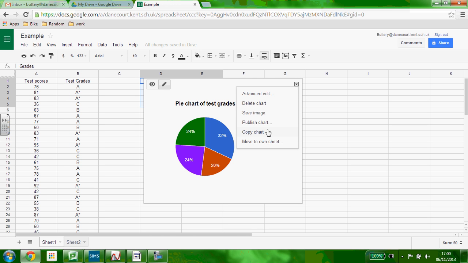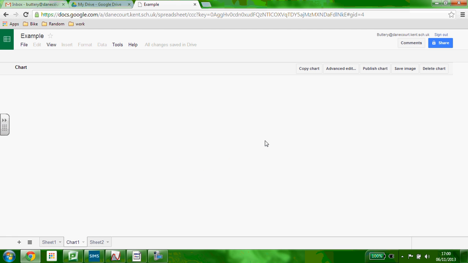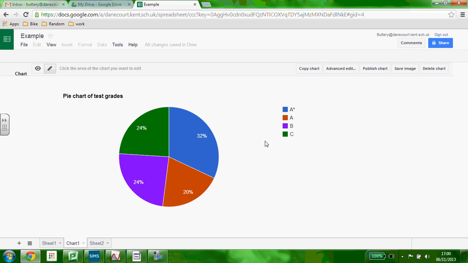Or, as we're going to do, just so that we've got it for future reference, and so it's out of the way from the rest of the spreadsheet, we're going to move it to its own sheet. Obviously, often when you're doing different things with spreadsheets, you're going to need to keep a track of which your different charts are, because you're probably going to have more than one. So on the tab at the bottom where it says chart 1, next to it we've got a little drop down menu. If we click on that, we can then choose to rename, and so we can rename it as pie chart. And then that way, if we do future work, we can clearly see which our different charts are and refer to them very quickly.